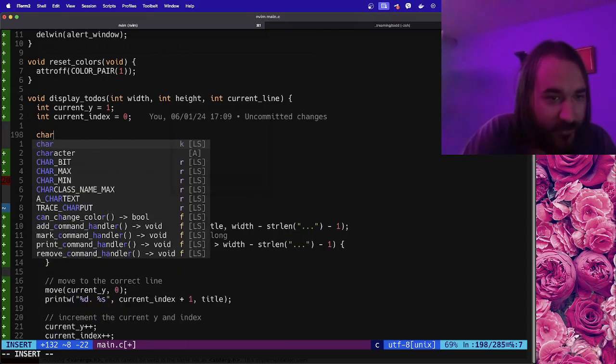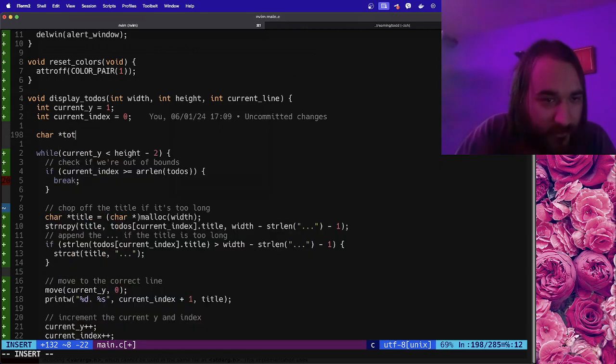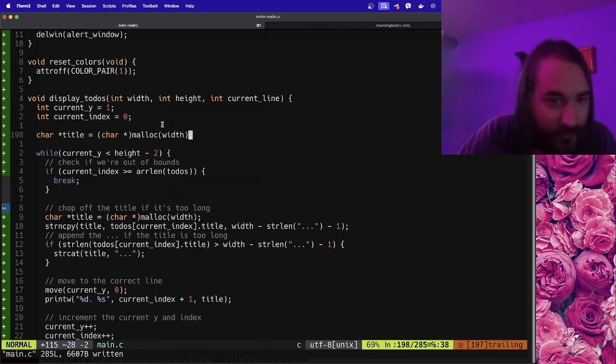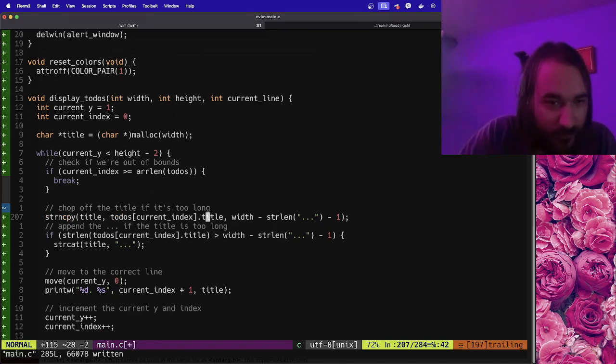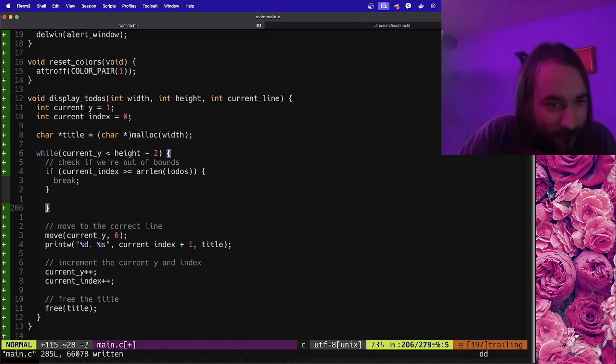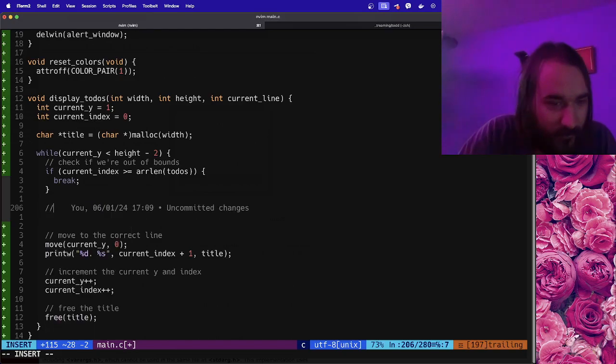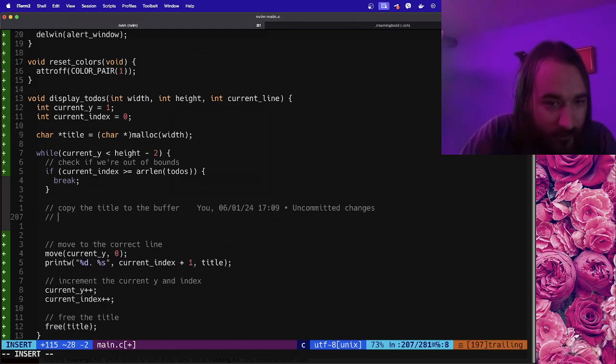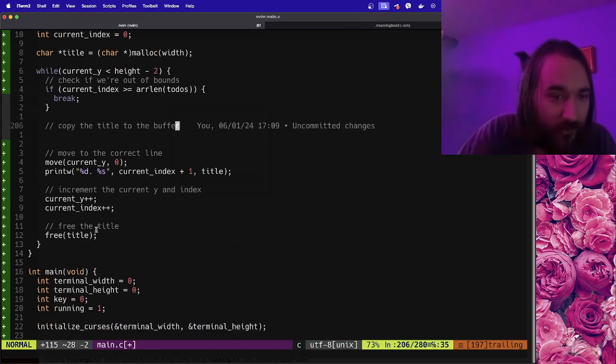So basically what we're gonna do is do it like this. And then copy the title to the buffer, and afterwards we can just free the title.